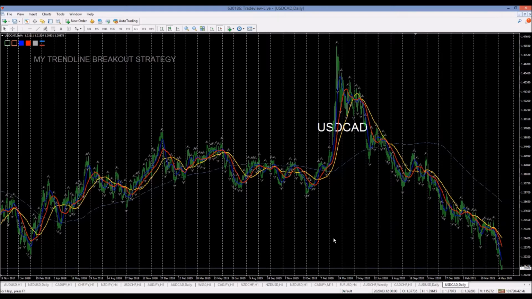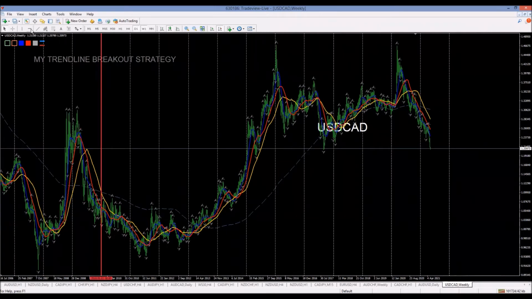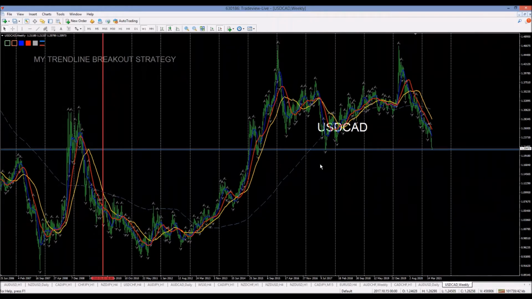Okay, so let's find a trade. Well, there's one for you, and you're most welcome. How might it do it? Well, how about that for a start? It could bounce off a previous swing low. Very common. That price, when it gets to a swing low, it will bounce. Okay, come back and then continue on. So it could bounce, miss that one. It could bounce off that one. Yeah. It could fall a little further.